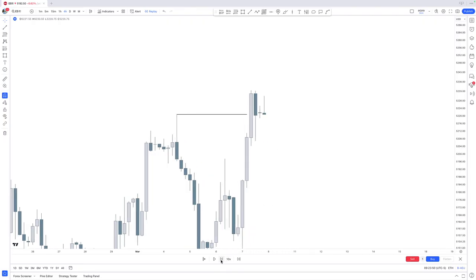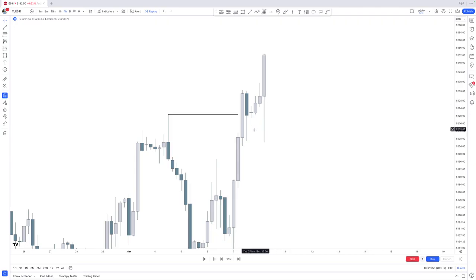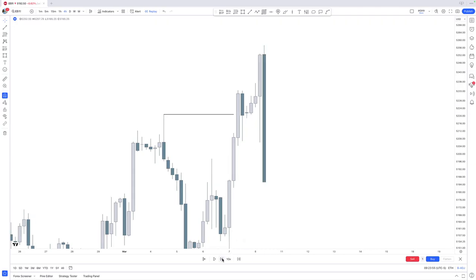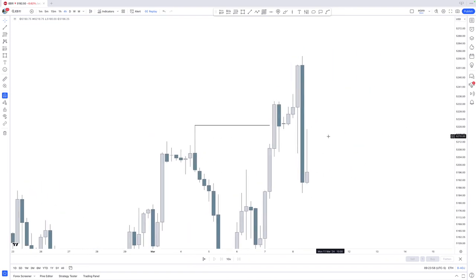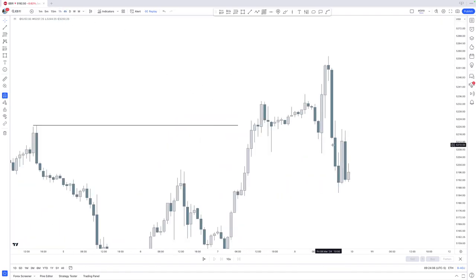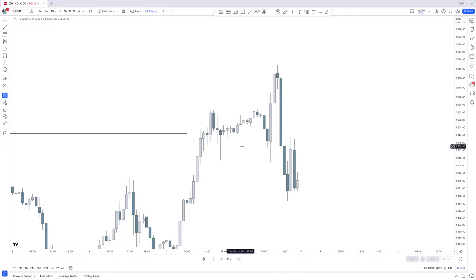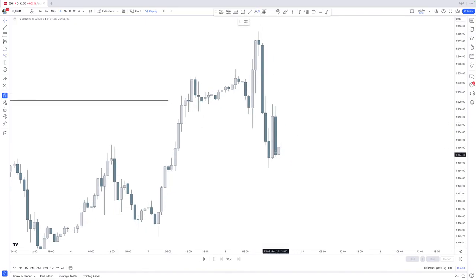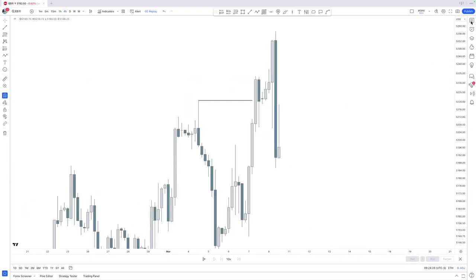Now, right here, eventually, we see that the nicest price action overall is now past us. It's not that interesting anymore. And this is exactly what I mean with I'm not super interested in trading an all-time high, because oftentimes you will see price action like this, where it's just messing around. It's first taking out buyers, then taking out sellers, then creating a real top in the market, for example, like this. I would argue this has great arguments to be a real top. For this to be a real top, we can simply wait for new fair value gaps going lower to confirm the order flow continuing lower. That is how I would approach an all-time high as well.